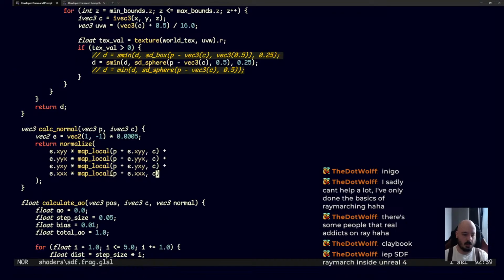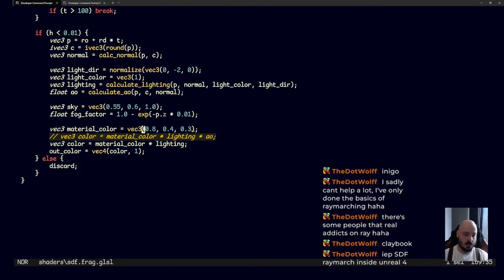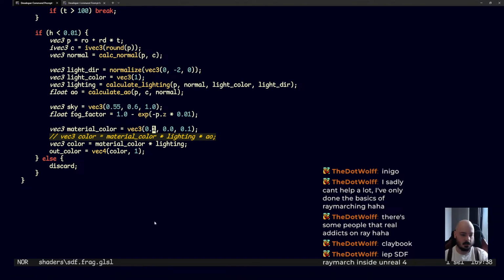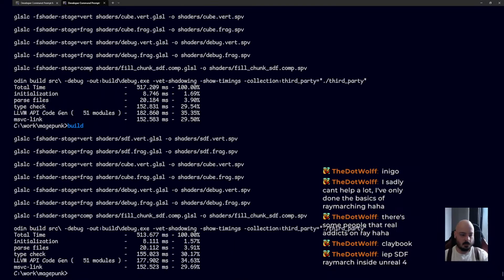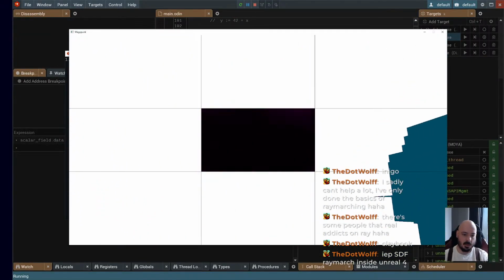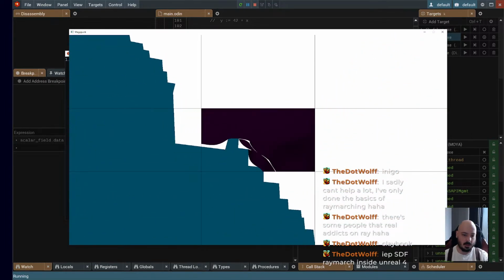if we change the color of the material, I'm just thinking, okay, I'm making a horror game and this stuff's going to be mostly used for horror things. So what if it was like a really dark purple color? Could I get away with that normal calculation? Looks like it, maybe.